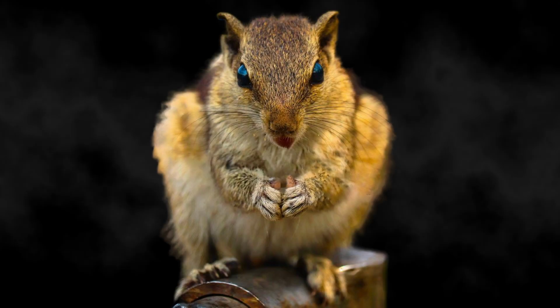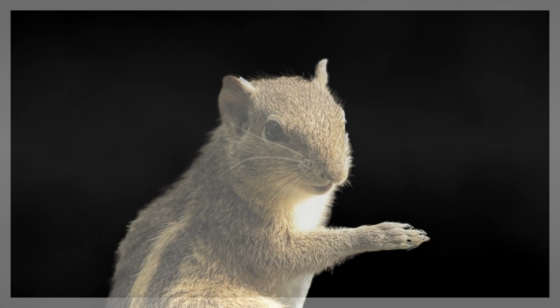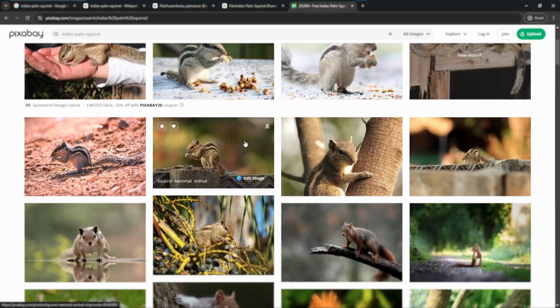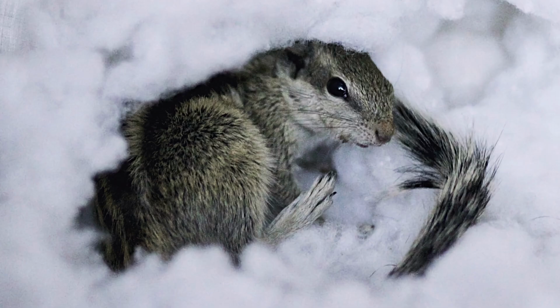The first step in modeling is to gather the references, and we need just enough references to have detailed information about the character or the object that we're modeling. Some important references are the front angle, the 3/4, the sides, the top angles, and the close-up for details. In my case, I have 2 front profiles, 1 top profile, and 1 front profile which is also the close-up of the face. You can find references on Wikipedia, Pinterest, Pixabay, or Google Images, or even photographs that you have captured.